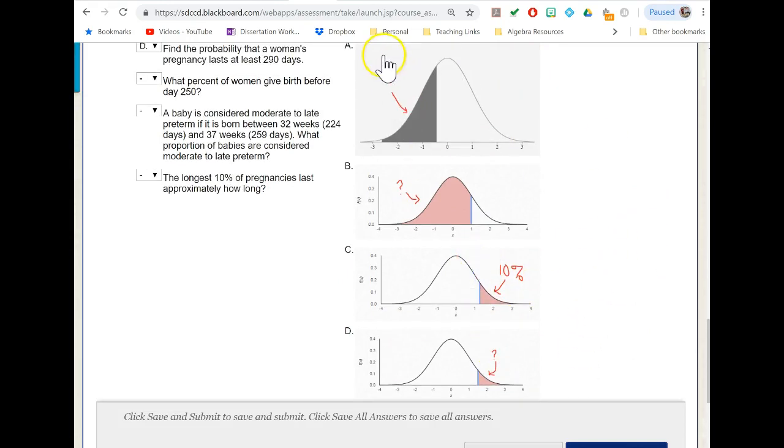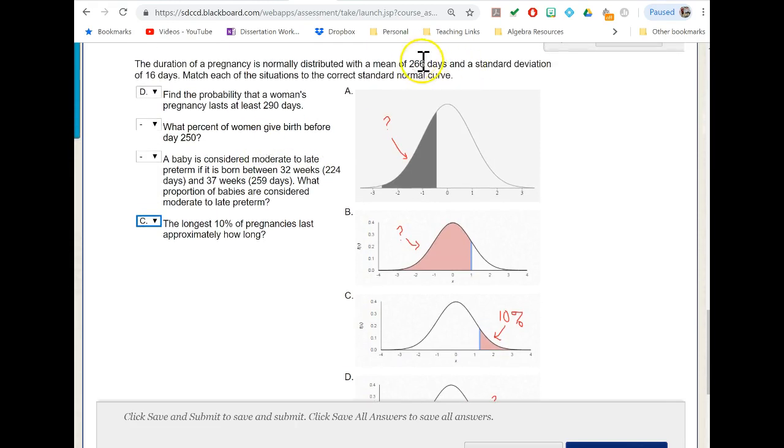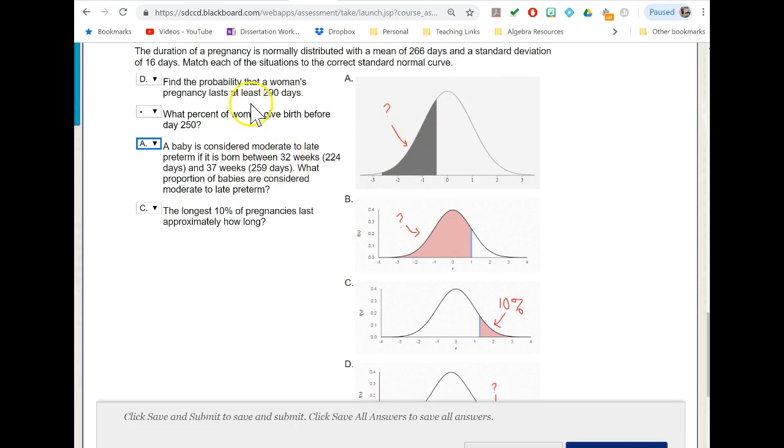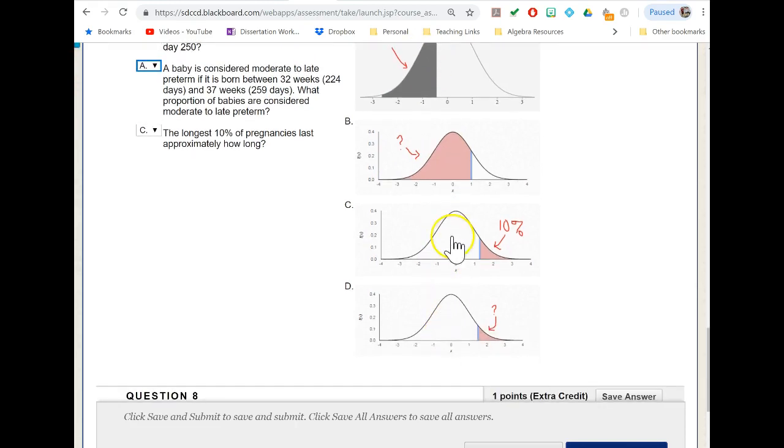So in 3 of them, we are looking for the area under the curve. In the last one, we've been given it. So this one is our C because that's the only one where we're given a percentage. And then the other ones, we got a between, which is really hard to see because there's not a good drawing here. So we'd actually have to think about, okay, the mean is 266 and looks like we're between 2 values that are less than 266. Oh, this is the only one where we can kind of see that cutoff. It's barely there. We can see it cuts off twice. Before 250, well, 250 is less than 266, so our cutoff will be somewhere.